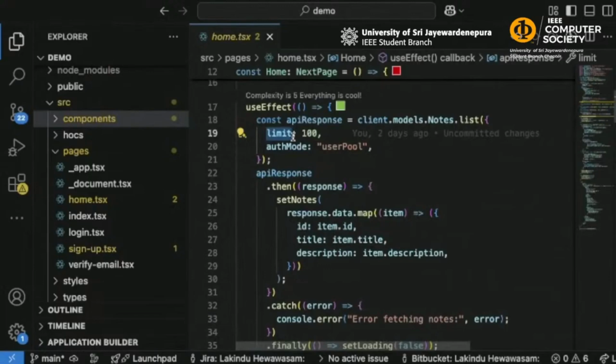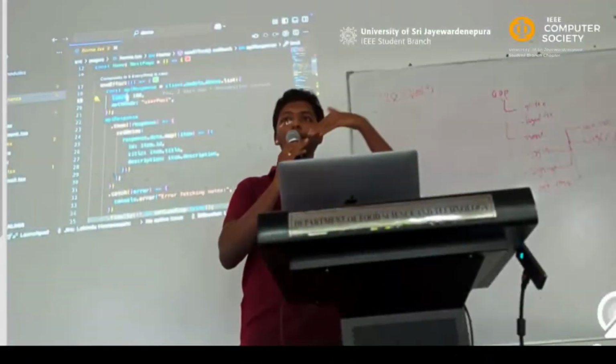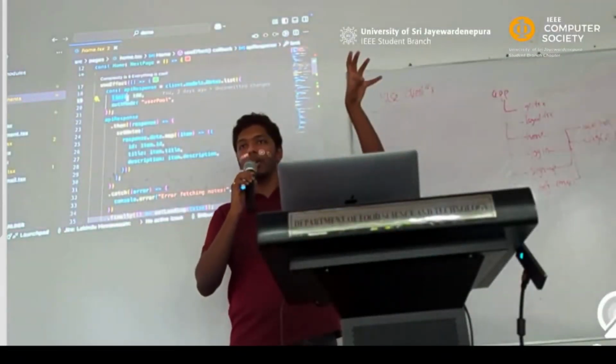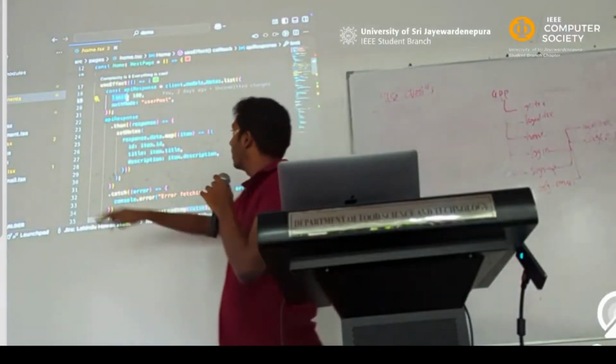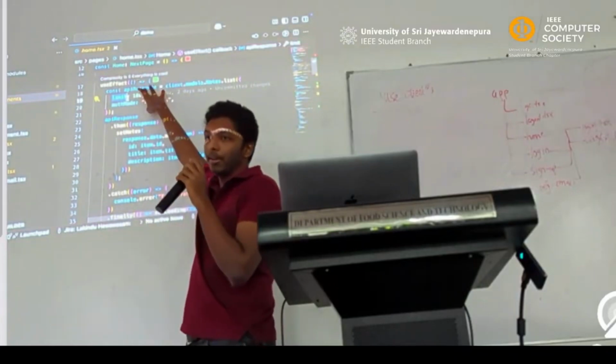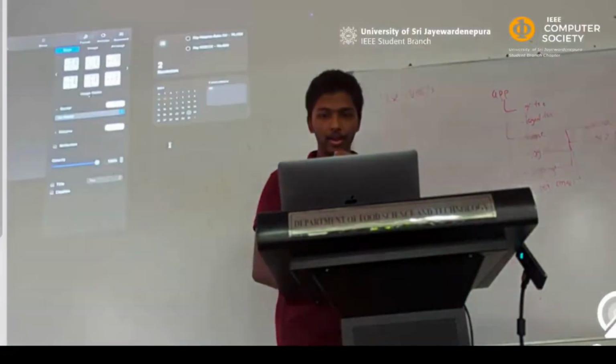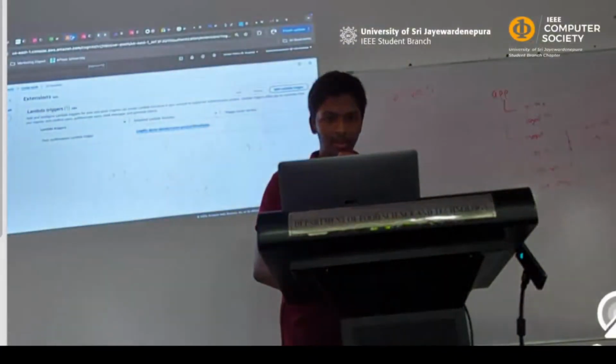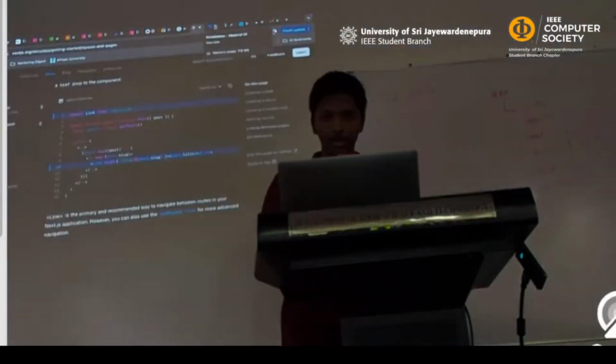When you list, essentially it scans everything, and I'm going to get 100 at a time, and the authentication mode is through the user pool. So when I do that, that integration I told you about, AppSync checking Cognito through Amplify, happens. And I'm going to get my notes. So this single line translates to an API query. You can see it on the network tab, actually. So I'll show you how the query looks.